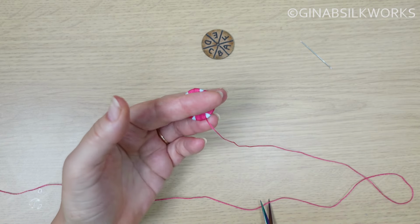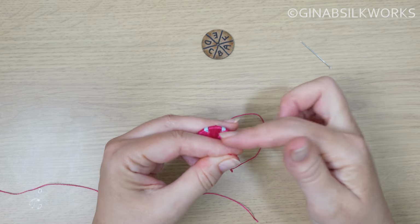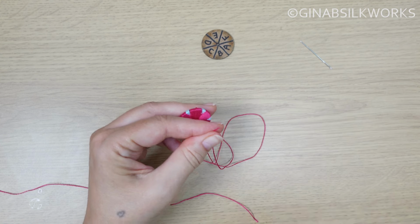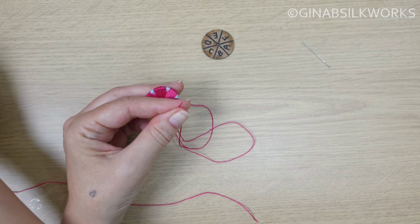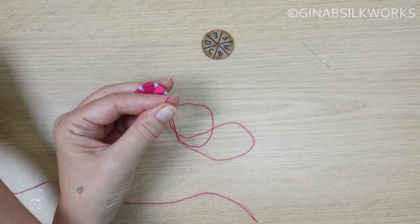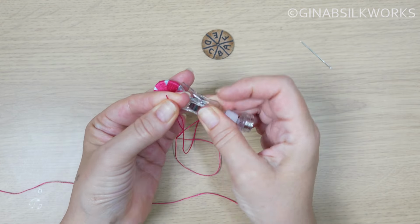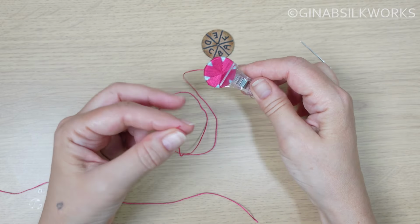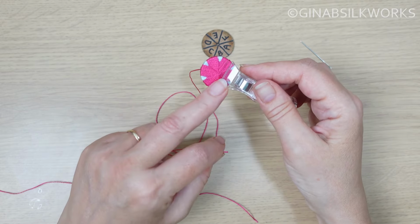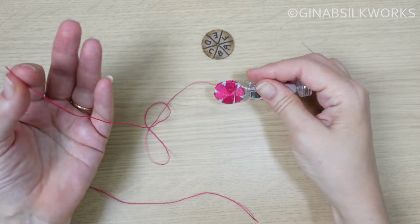Now I'm going to trim the thread from the spool. And remember, you can always use your third hand if you need to actually hold that taut so that it doesn't come undone. But you do need to hold it just with the death's head. You need to hold on to that because it will just unwrap.